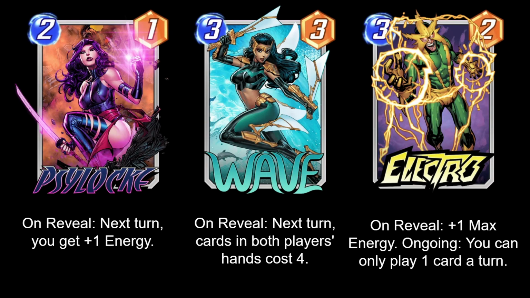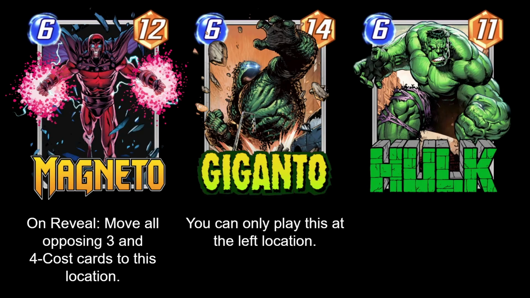Here's another, slightly more complex example. Psylocke, Wave, and Electro are functionally equivalent combo pieces that allow us to ramp into bigger plays earlier so we can drop more costly bomb cards during the game. Then, we can select 3 other functionally equivalent cards that are big and costly like Magneto, Giganto, and Hulk to serve as the second part of the combo.